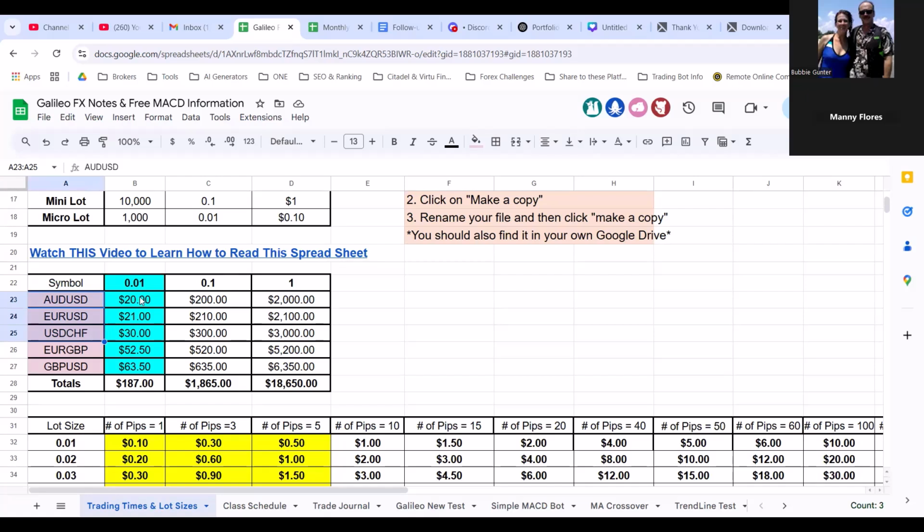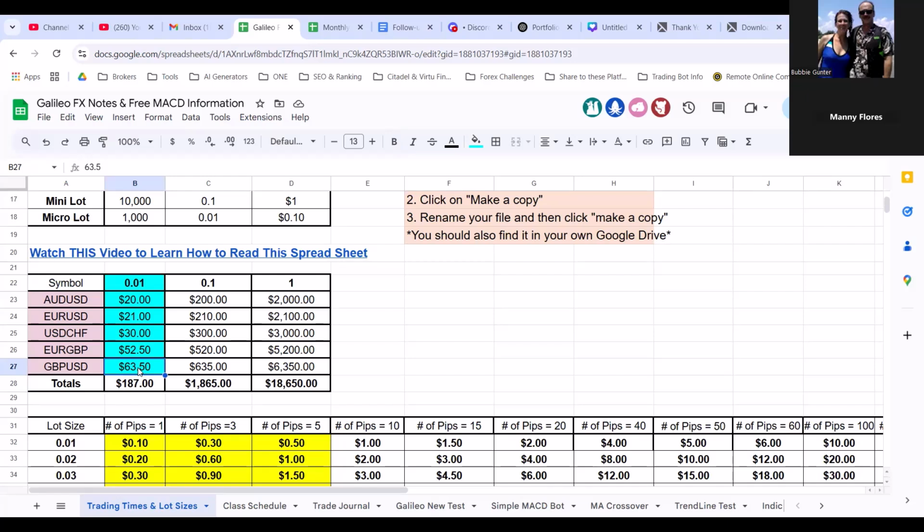and I have to be careful of how much each is going to cost me and adjust my lot size according to my balance. Now, in your case, this is why I said I'm not trading these right now anymore. You're going to set it up and say, okay, I can get a 0.01 here is $63. 0.01 here is $20. So I can go with a lot size of 0.03 for the same price I'm paying 0.01 for Great British USD.